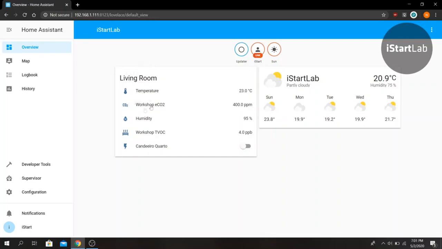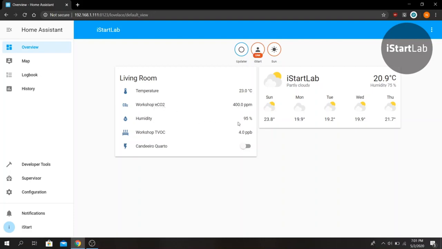And on the left you can see the ESP node, which has a temperature sensor, a humidity sensor, and we also have the room lamp all in the same card, because we have assigned them to the living room location.